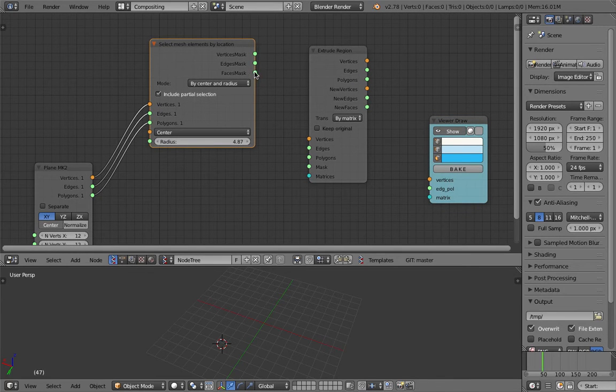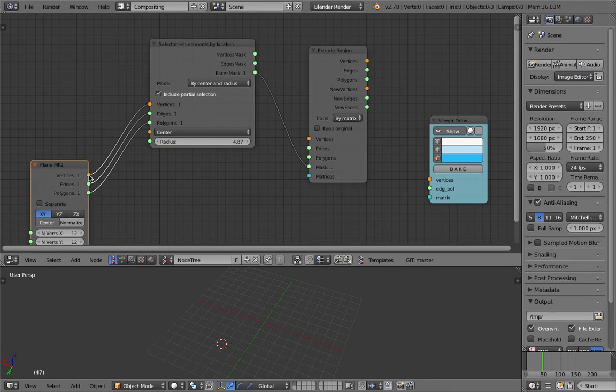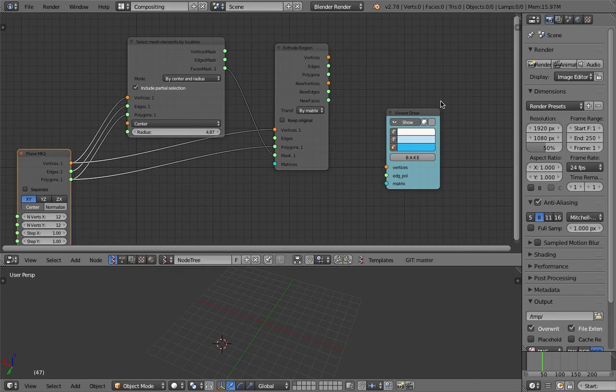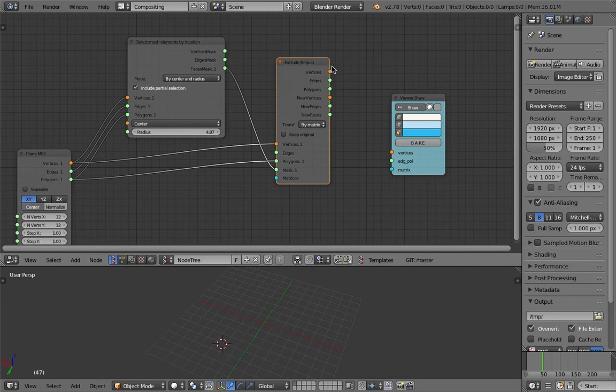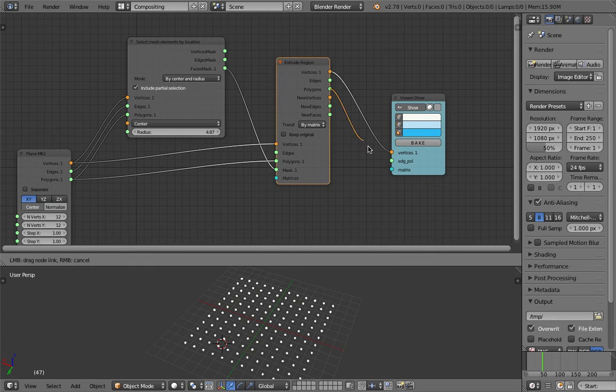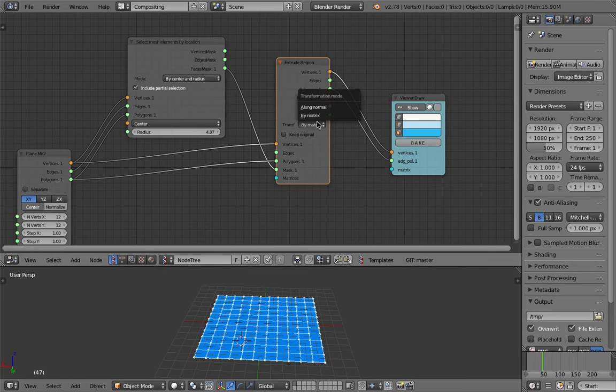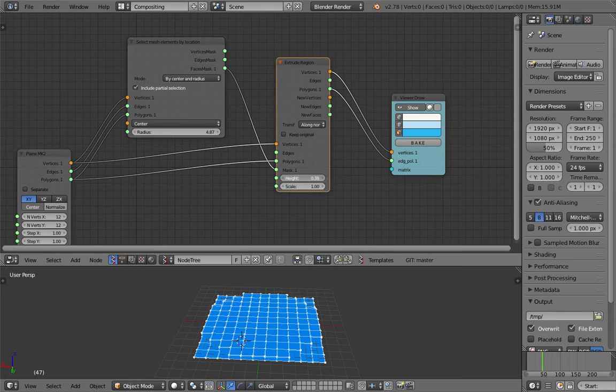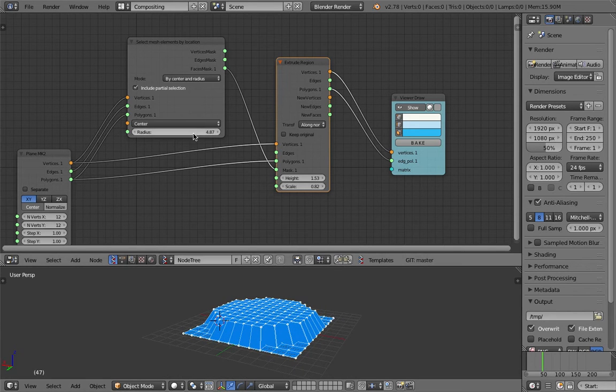In this case we want to be using polygon face, so we plug in the face mask into this guy, and the original goes into this guy. Let's look at the result first. Let's extrude along normal. Here you go. We can do a little bit of extrusion, just like normally.